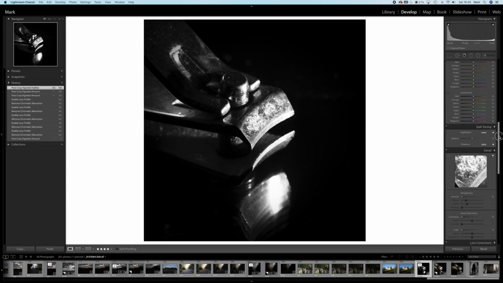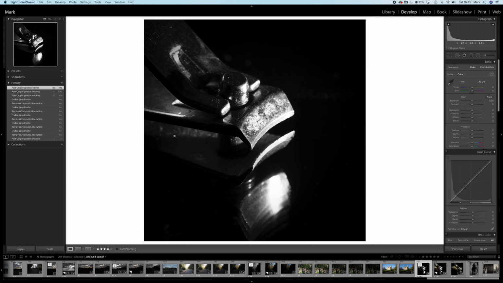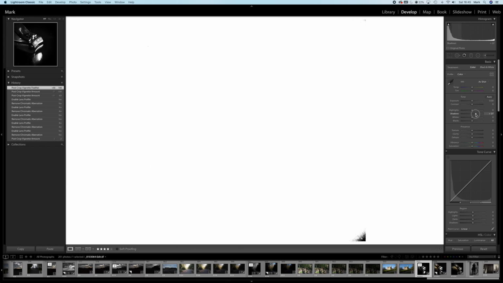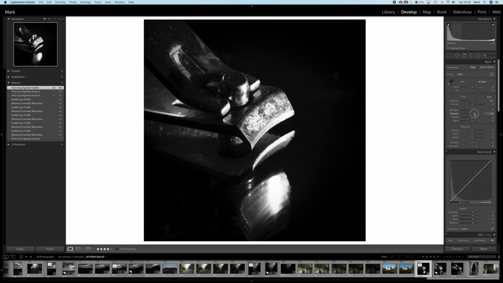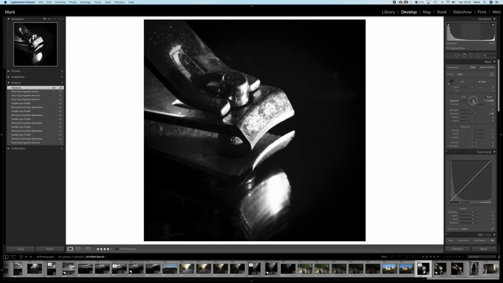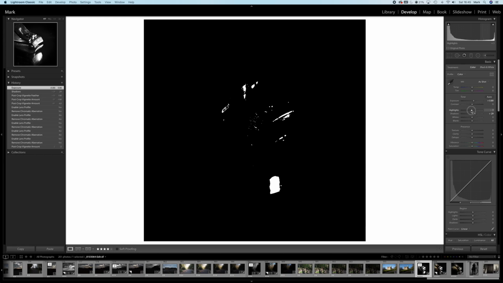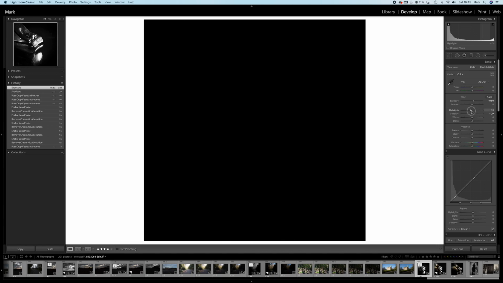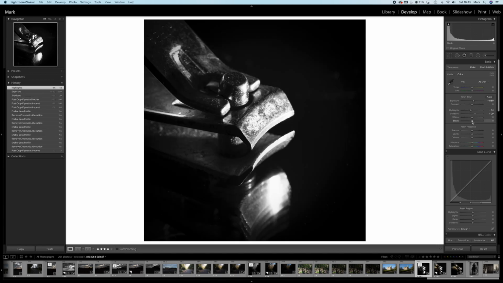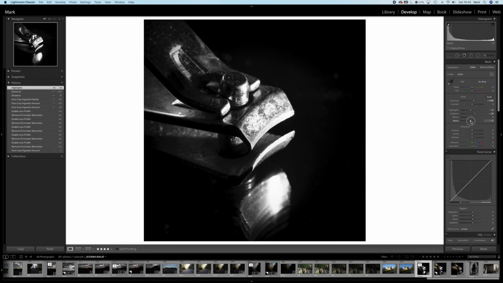I'm just going to bring the shadows up a little bit just to bring some of this back in. So I'm going to click the Alt key and then also just see what the exposure. Yep, slowly bringing it back up. I don't want to go too much on the highlights. And again, just drop back on the blacks.